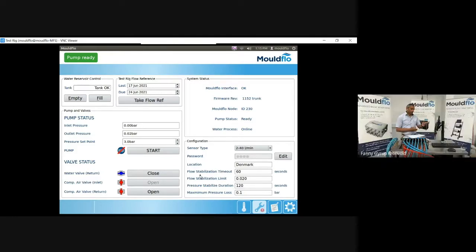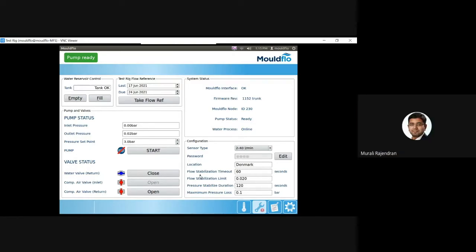Yes. So the limits that we have on the stabilization and also the pressure loss, these are the values that we put in, and if it exceeds these, then the tests that we do later will not pass. Yes, that is precisely true, because if the flow is not stable enough, then the test may fail.